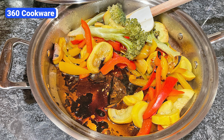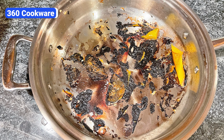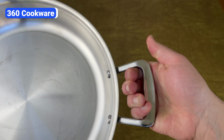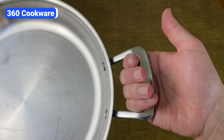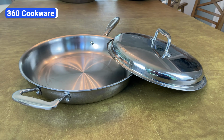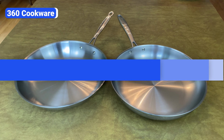I've tried vapor cooking a few times and I'm not a huge fan. It can get really messy and it's easy to burn the food if you don't do it right. I'm also not a fan of their helper handle. It sticks out more than necessary, but isn't wide enough to fit my hand. Unless you're into vapor cooking, I'd pass on this brand. You can get similar performance for way less from brands like Goldilocks and Tramontina.